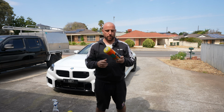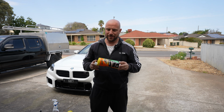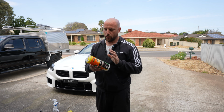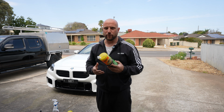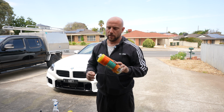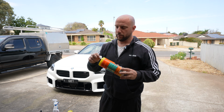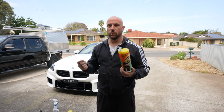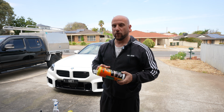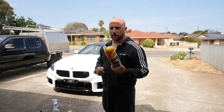So first up, let's talk about our first contestant, the Armor All Matte Finish. Armor All, in my opinion, isn't the greatest. I used to love this stuff when I was 16 and working on my first car, but always found that the Armor All was quite a greasy finish. However, we're dealing with the matte finish today, so I'm excited to try them out. My girlfriend does use them on her car and she seems to like them, but I think she likes it more due to the convenience that you're just simply pulling one out and you are ready to go, rather than using a rag and stuff. So at about $14.99, pretty cheap, but it'd be interesting to see how that pulls up because I don't think it will do very well.